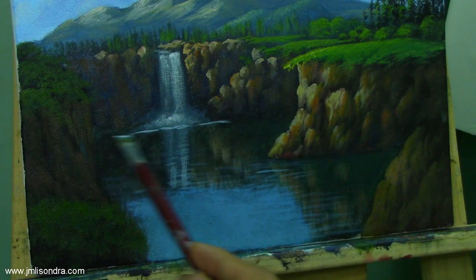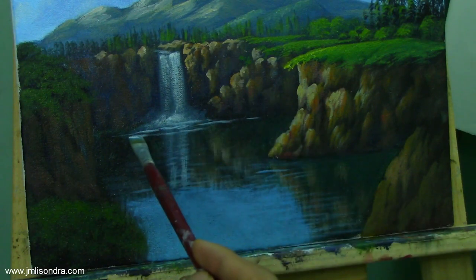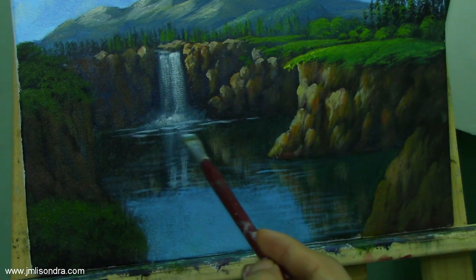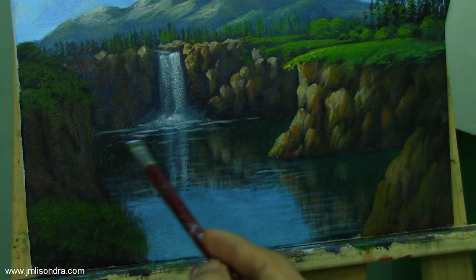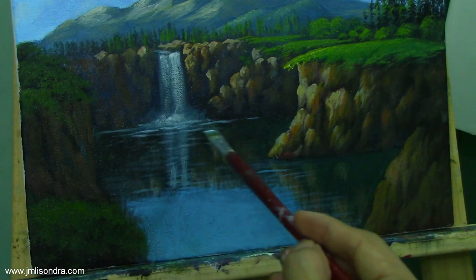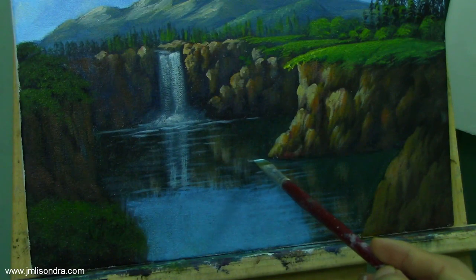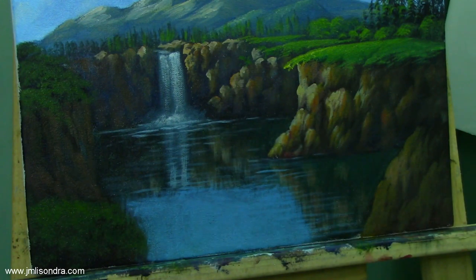Okay. The line sketch should be smaller or thinner. Okay, there. Do it carefully, guys. You can create long or short horizontal strokes or lines, and also here. There. So I think the water looks way more realistic now. Okay, so I think this is a really nice painting, guys.